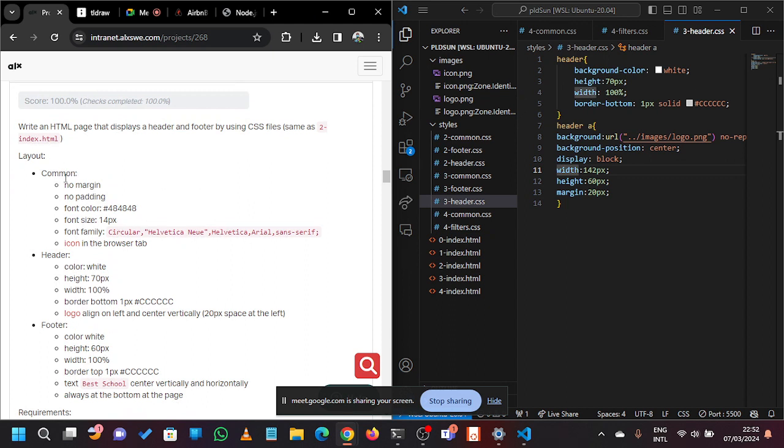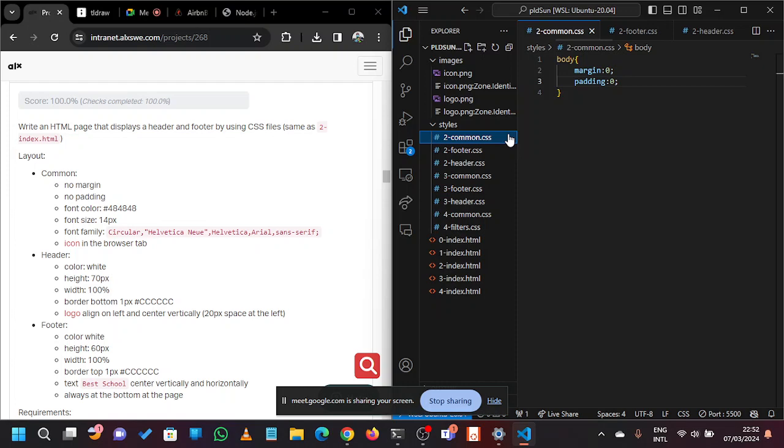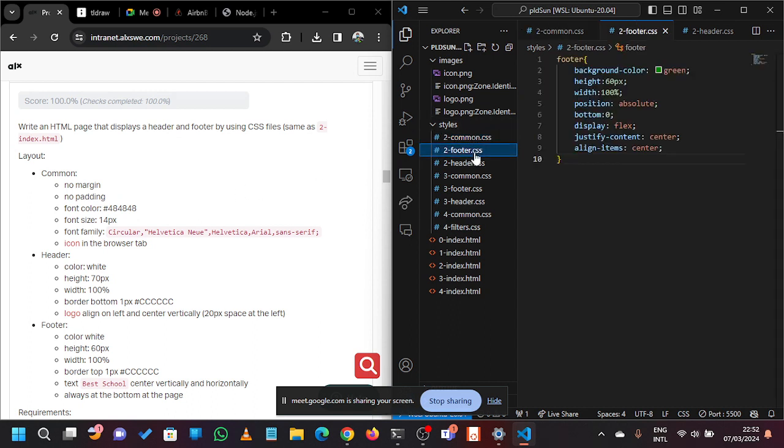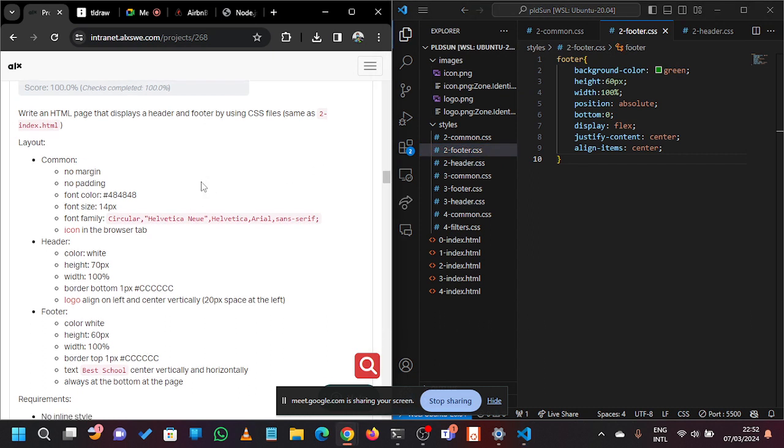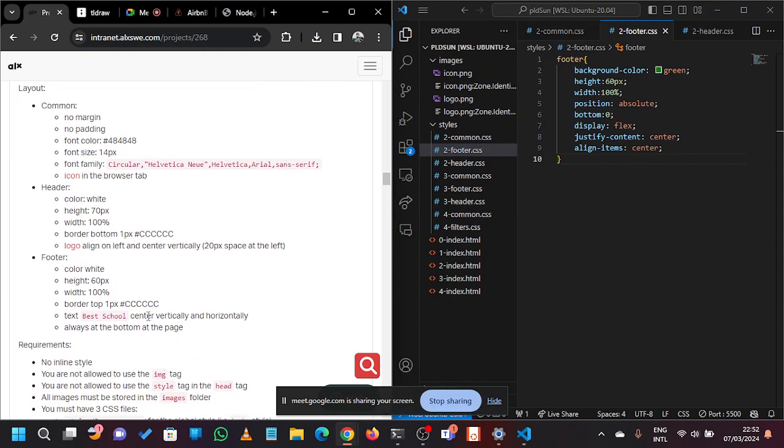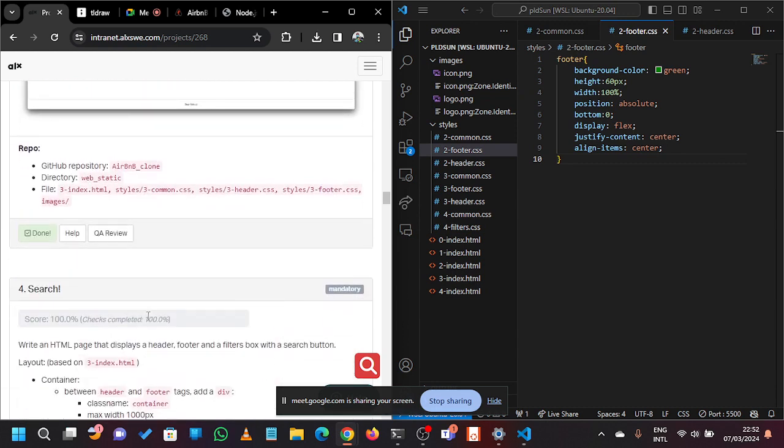So no margin, no padding. Let me check the common CSS also, because we're using the same common. The common is using a margin of 0 and a padding of 0. I don't think that's a problem. The footer is also okay, it's color white with a height of 60.